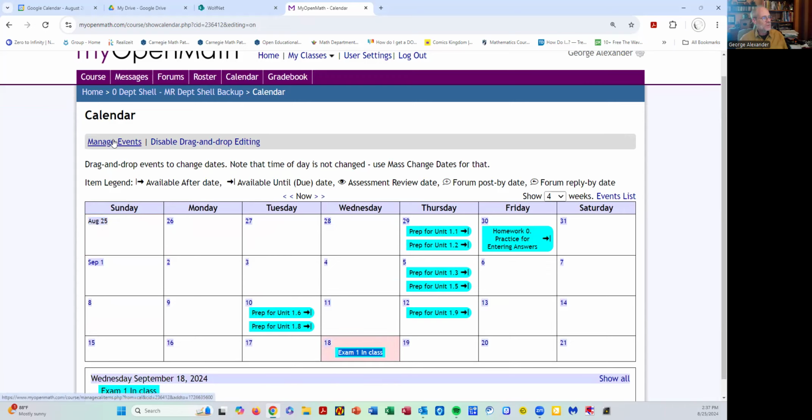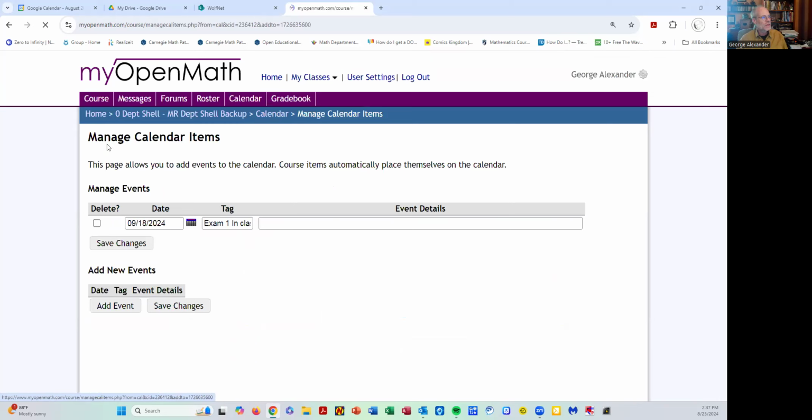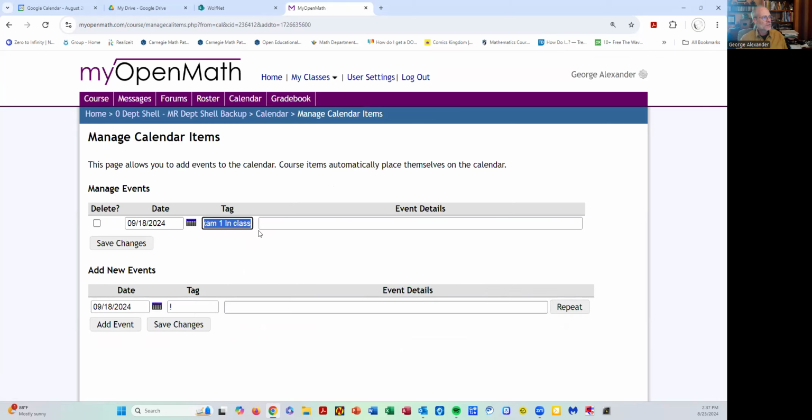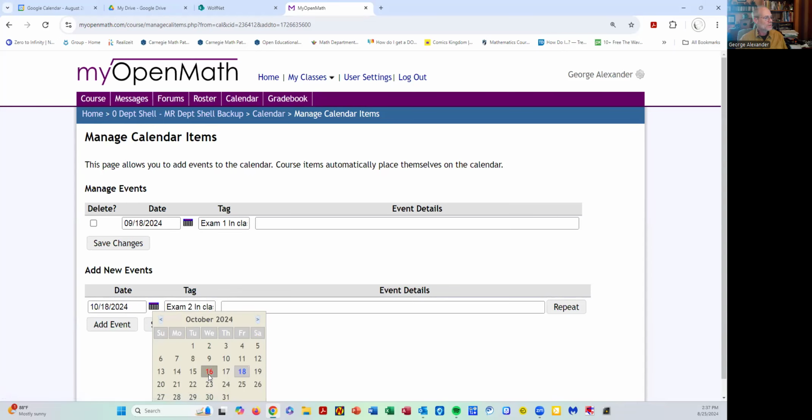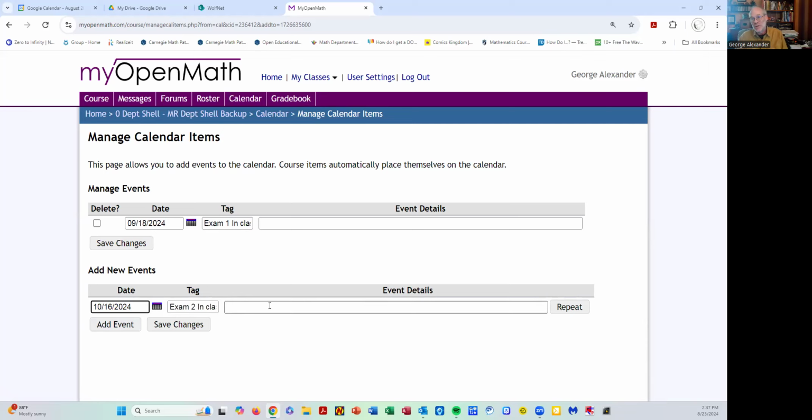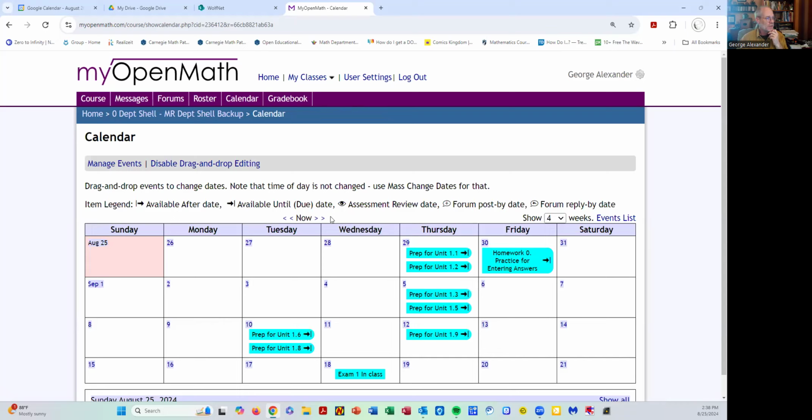If there's not an actual assessment in my math lab, you can manage events, and I have that showing as a specific time in the calendar as a reminder for students. You can add more down here. If you want to add the other exams, we could add exam 2, for example, and that was sometime in October. I think it's around the 16th, but check your own, make these match your own calendar from whatever you set up for your class dates. When you're ready, go ahead and click save. You can add more right away, or you can click save, and those are going to show on the calendar.